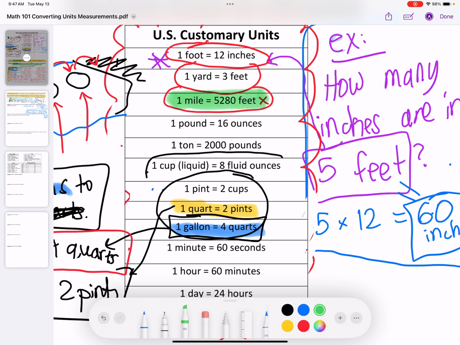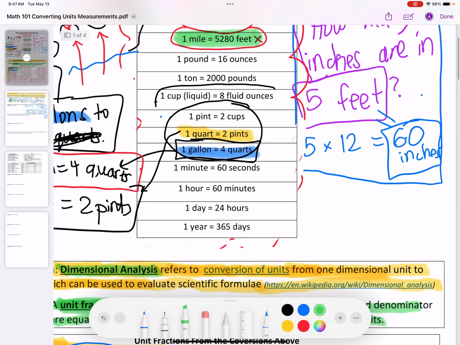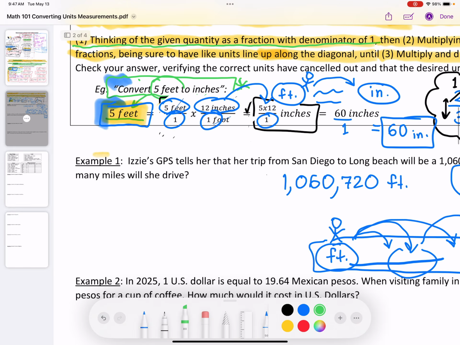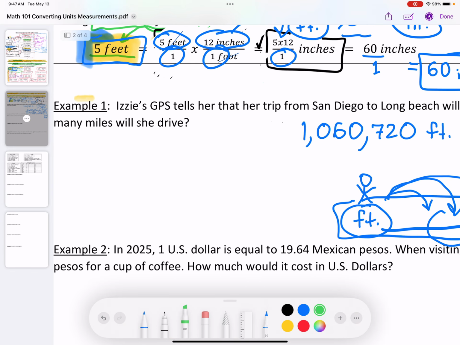Here's the conversion I want, because I think we started with feet, right? And we're going to miles. Okay, there are 5,280 feet in 1 mile. Got to remember that. You might already know that, that's cool. But if you don't know it, don't worry. It'll be there. So I think I'm going to move all this stuff.